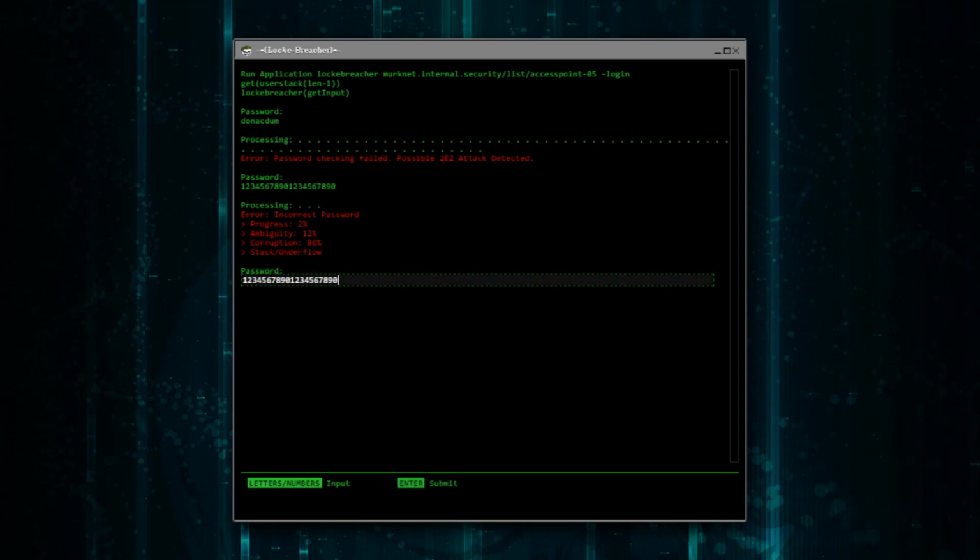Now, when we're trying for the actual password, we're told the exact number of characters based on whether we are greeted with a stack overflow or underflow on our first attempt. The other clues we are given are percentages for the accuracy of guesses. Progress means the right letter in the right position, ambiguity is the right letter, wrong position, and corruption is indicating a wrong letter altogether. With this in mind, it was quickly established that the password was converted into leak code and could be found through trial and error.